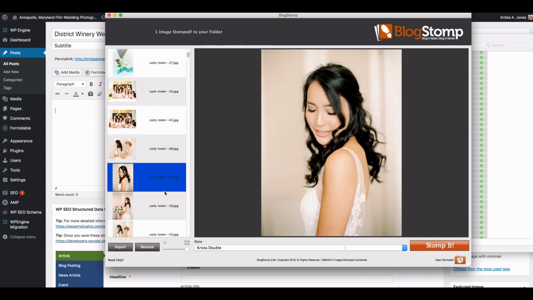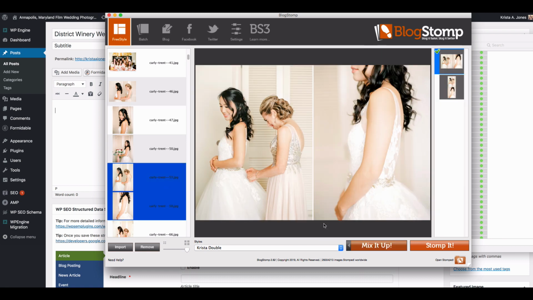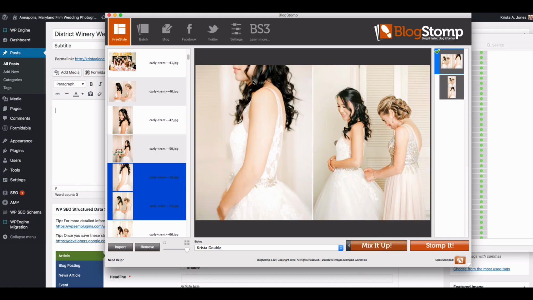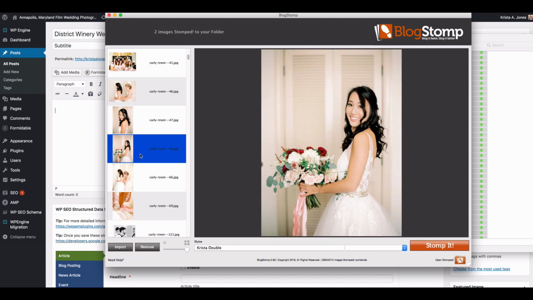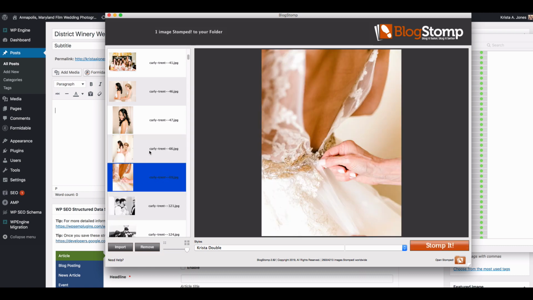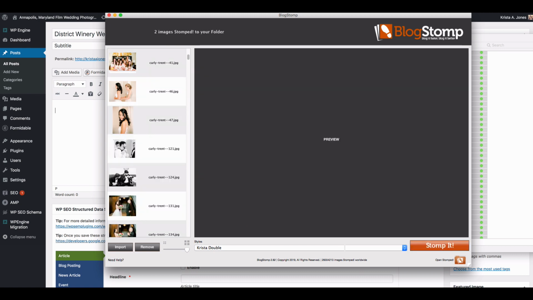And then I'm going to probably do one more pair. Actually, maybe I'll do these two together and mix it up so that you see the close-up with a further back, similar shot. And I'll hit stomp. And then I think I'm going to do this one of her. And this is another good one that you could do. So this would also be a great combination. I don't think I'd share both that one though and the other one that I had already stomped.